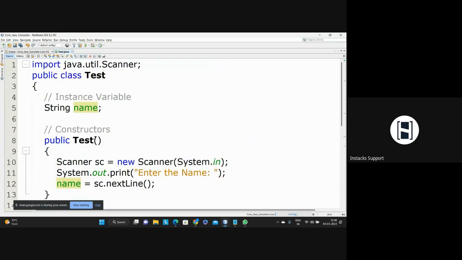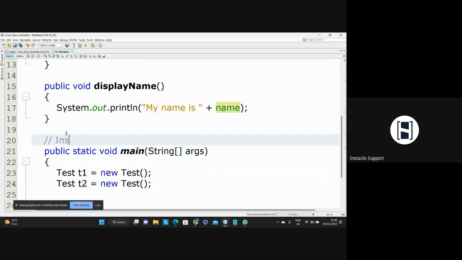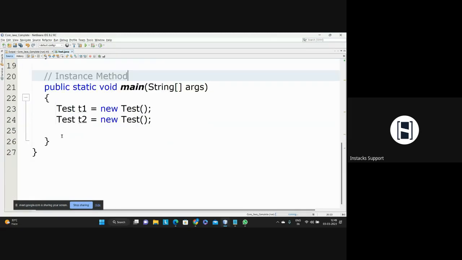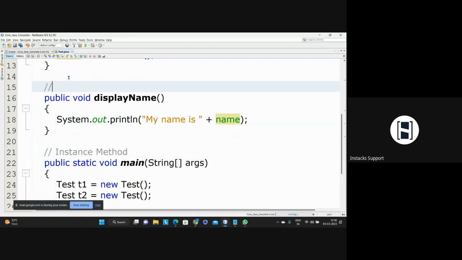So this is a constructor. This is a normal instance method. And this, of course, is my main method.